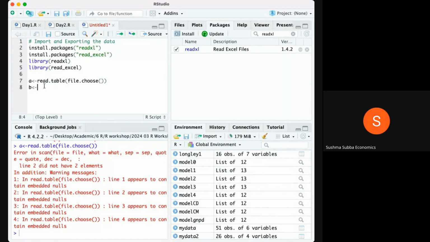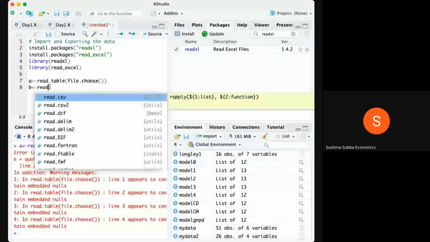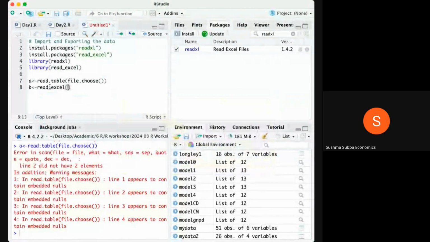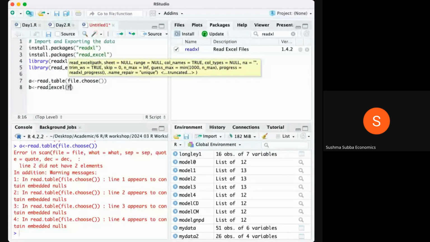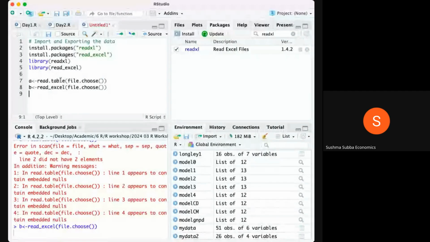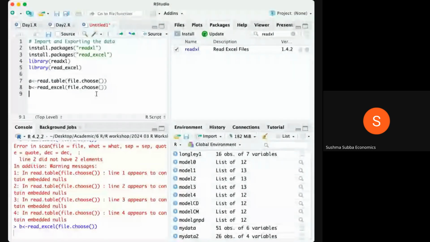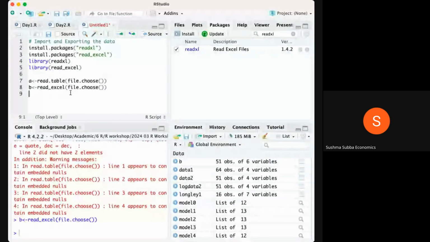Sir, I'm not able to set my working directory. I'm following the same procedure that you taught us yesterday. I'm going to session one, set directory. I'm trying to click, but it's not highlighting. So what do I do for that? After choosing that file with read dot table, my error came the same way as in your case, because it cannot open teacher salary, no such file or directory. There's an error in file. But when I'm trying to set the directory, I'm not able to click it. Somehow it's not getting highlighted.